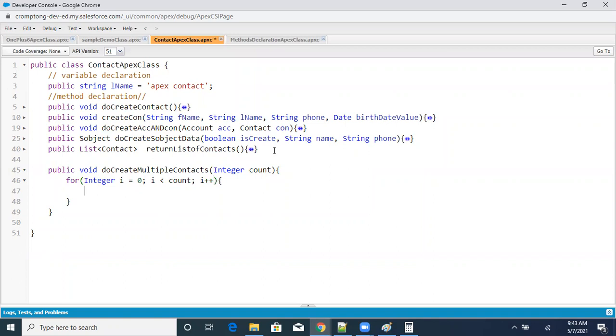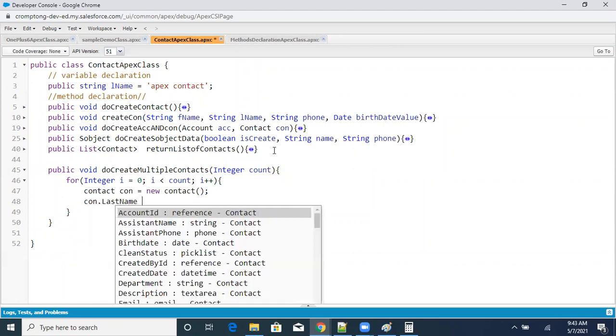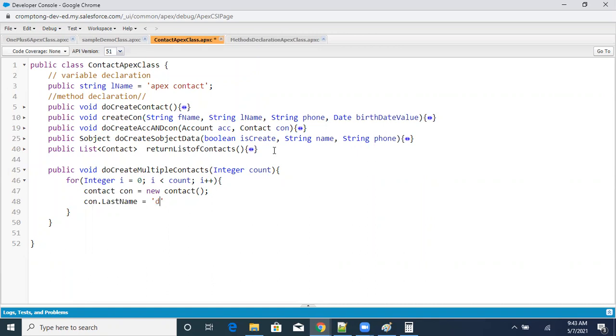How many contacts need to be created, I am going to tell from the outside of the system. So contact dot last name equal to plus i, right?